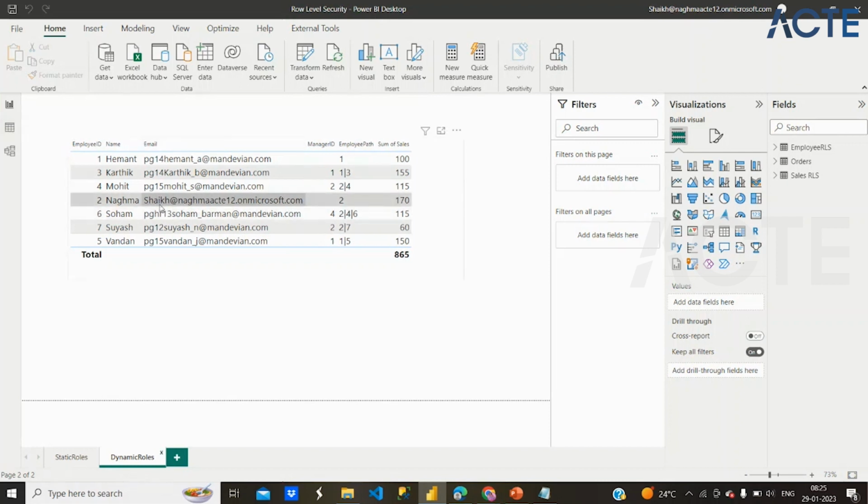Okay, now you can see I have made changes in the Excel file and now my email ID is changed. So whenever you make some changes in the Excel file, you don't have to import it again and again. The only thing you have to do is just refresh this and the changes will reflect to you.